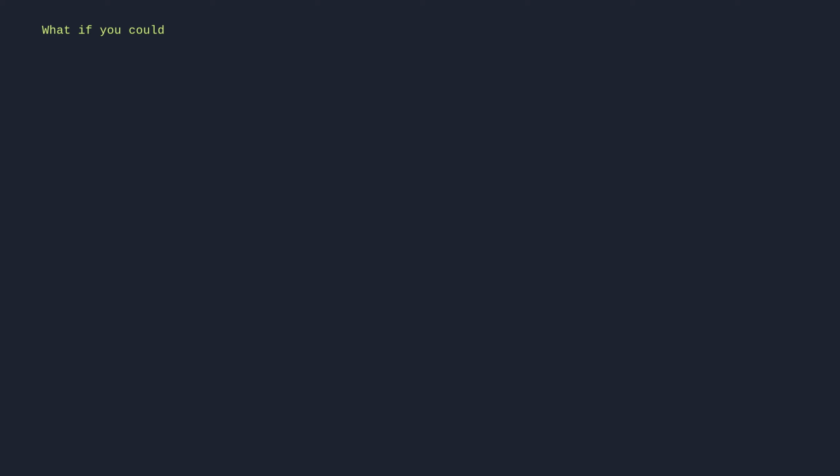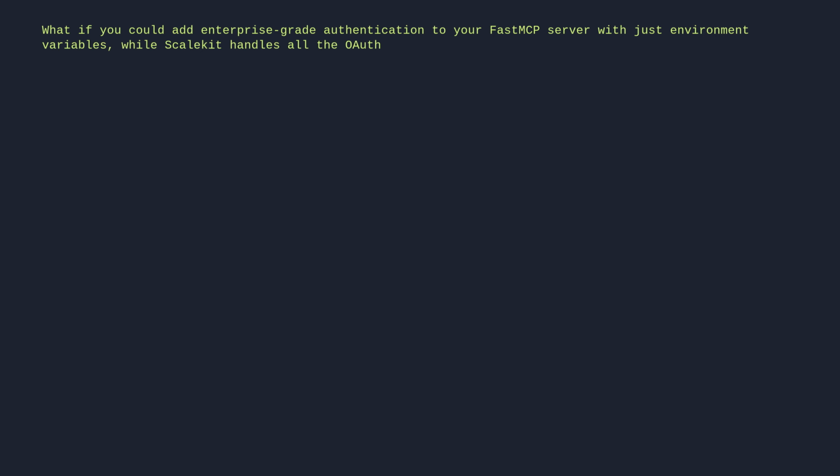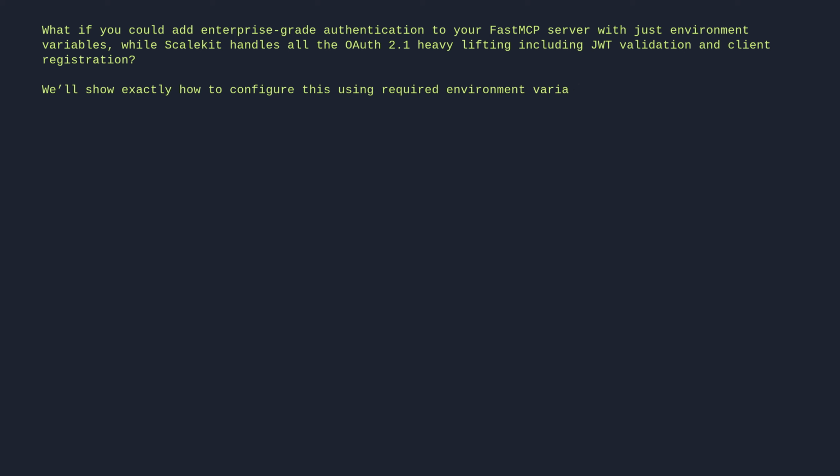What if you could add enterprise-grade authentication to your FastMCP server with just environment variables? Scalekit handles all the OAuth 2.1 heavy lifting, including JWT validation and client registration. We'll show exactly how to configure this using required environment variables like FASTMCP_SERVER_AUTH and FASTMCP_SERVER_AUTH_SCALEKIT settings.